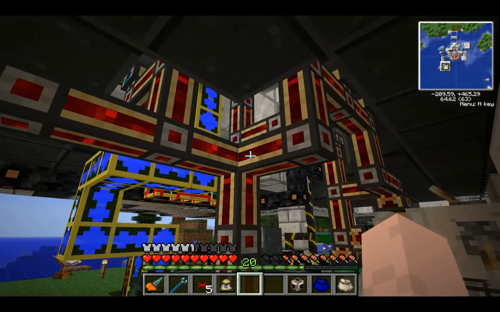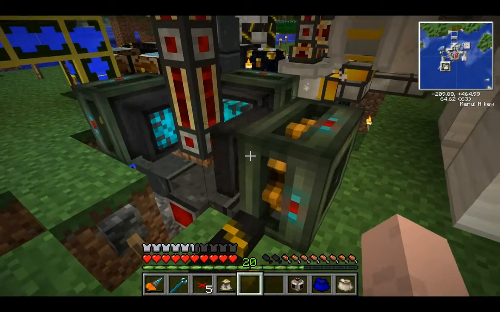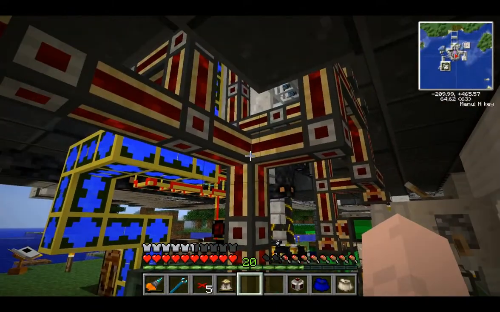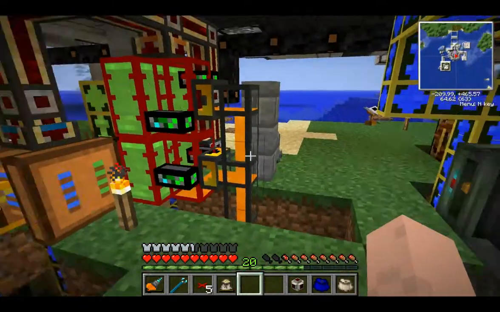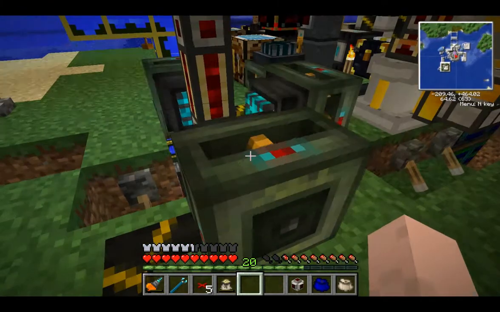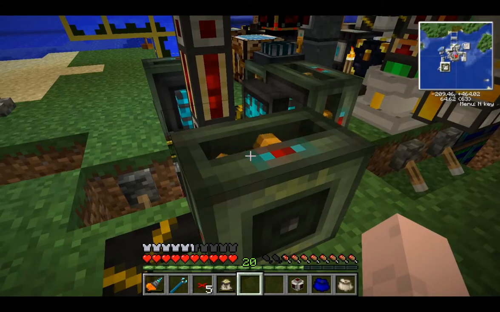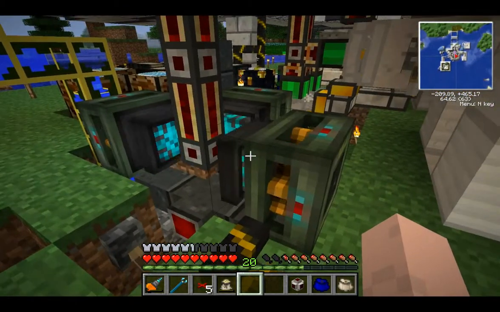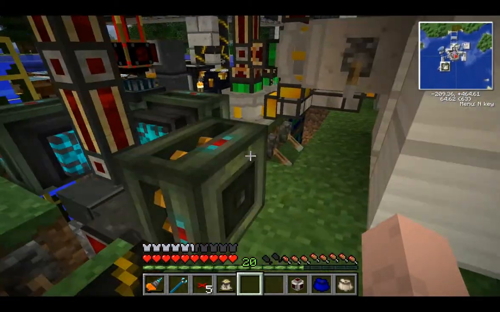I originally had an energy cell right here that these engines were powering, and it just wasn't keeping up for whatever reason. As soon as I took the energy cell out, things, you know, picked up a little bit, but we're not really impressed with these blue electricity engines. It seems like no matter how much power, they don't put out enough power to make them worth it.